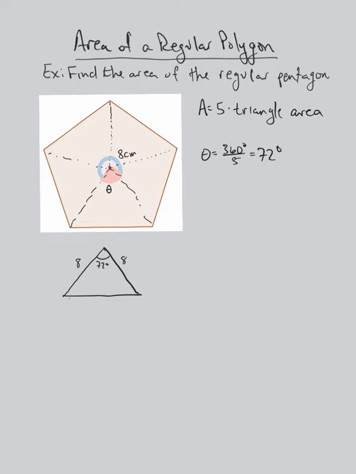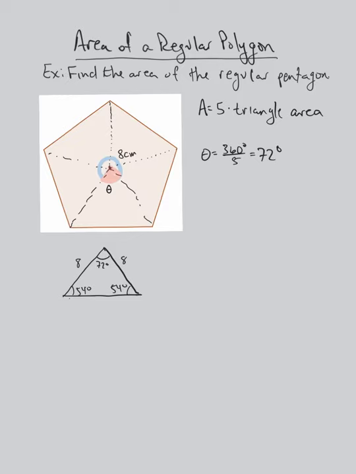Now one important thing to realize here: this is not a right triangle. There are no right angles in here. We could figure out these other two angles. There's 180 degrees in the whole triangle, but we've just used up 72 of them, so that's going to be 108 that's left. I have to split that equally between those two angles. Those would be 54 degrees, wouldn't they? I'm doing all that in my head, so let's make sure that's correct before I carry on. 54 times 2 plus 72 is 180.